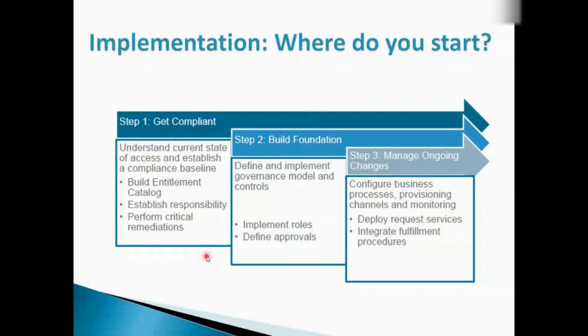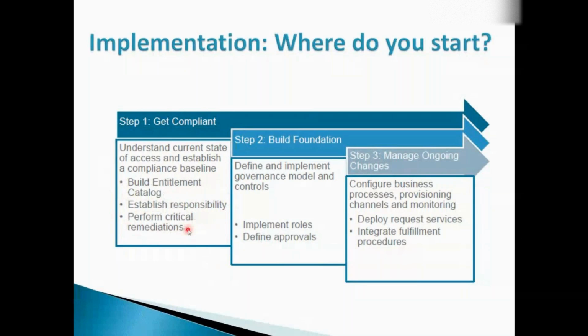So first, I will build the entitlement catalog, basically group details from there. Establish the responsibility, meaning I have an entitlement, I have a user, so what accesses does the user have? Okay, and if the user has such unwanted accesses, we can perform critical remediation on top of that. Hey boss, this access should not be there, please go and check it, and someone will revoke it. So this is my first step.